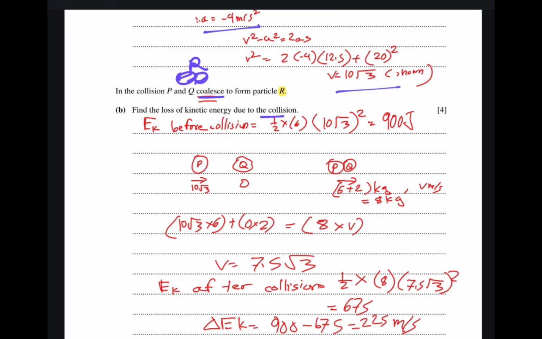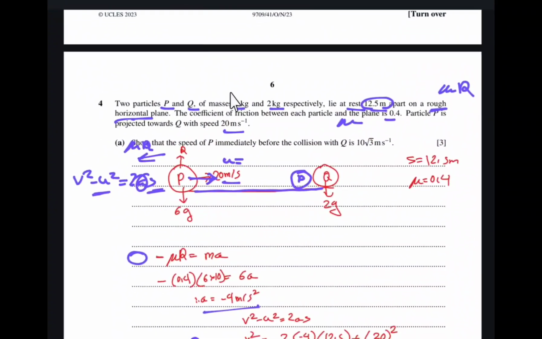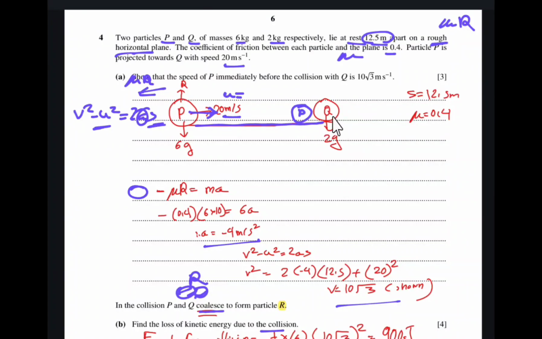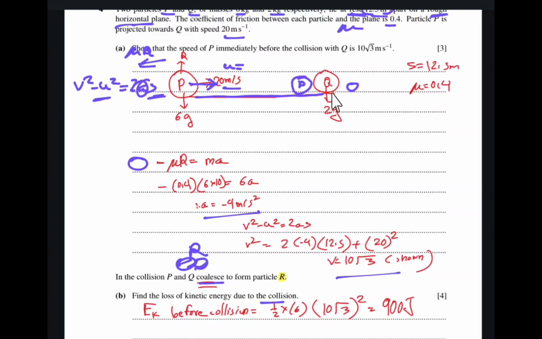So the initial kinetic energy would be, since we know that the particle Q is initially at rest, that is given, so Q is at rest, so initial kinetic energy is 0, while for P the initial kinetic energy is half mv square. And you have to remember that though we are talking about the initial kinetic energy, it means the kinetic energy just before collision, and the final kinetic energy would be the kinetic energy after collision. It does not refer to the initial kinetic energy at which the P starts. It is the kinetic energy before collision.